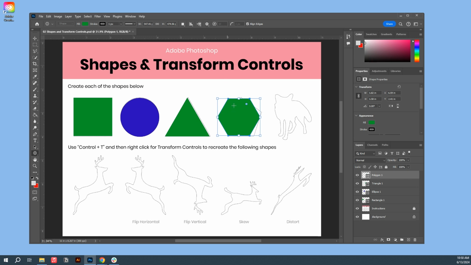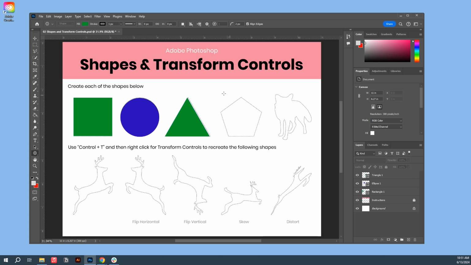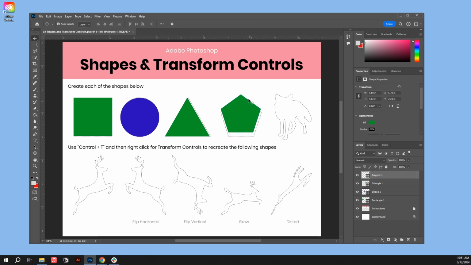I typed out 6, but I'm just losing my mind, guys. I wanted 5 sides. So I just changed this down to 5 up at the top toolbar. There we go. And now when I draw this, it should be a 5-sided pentagon.